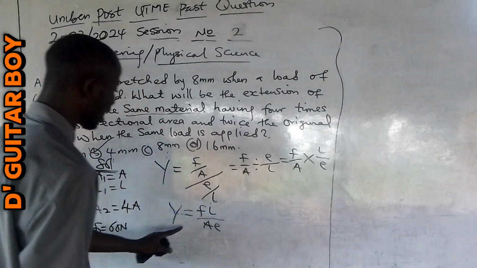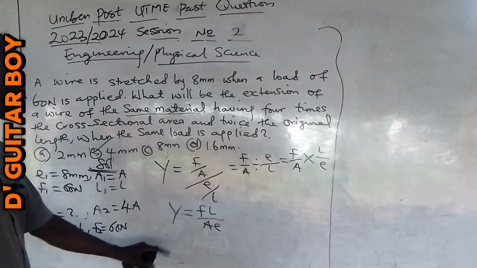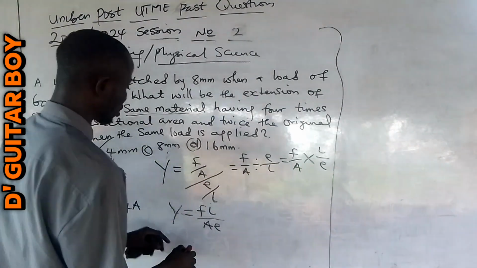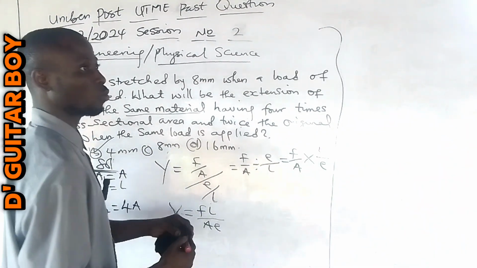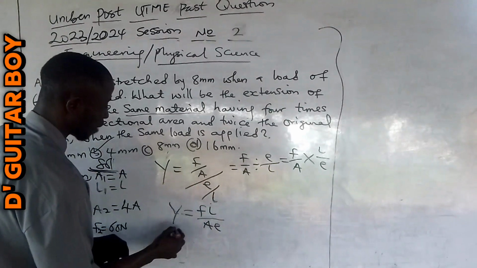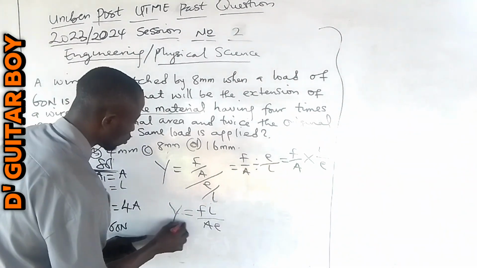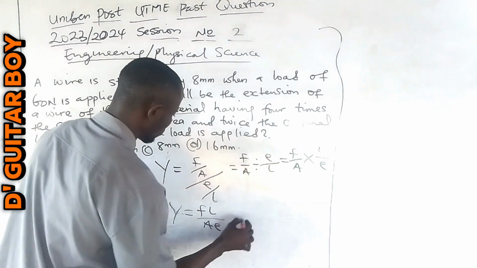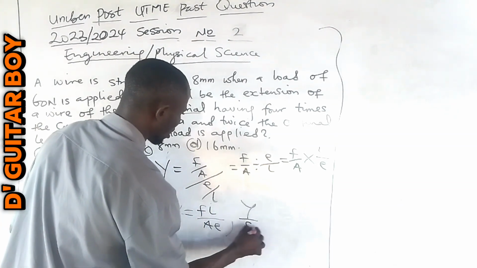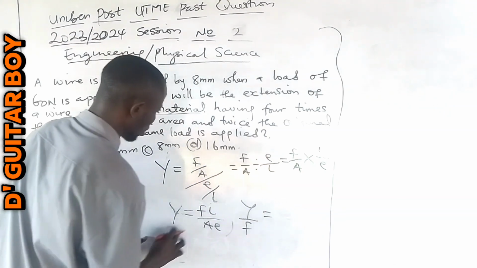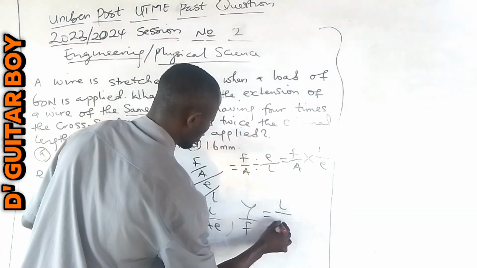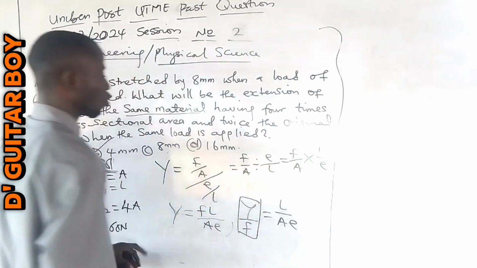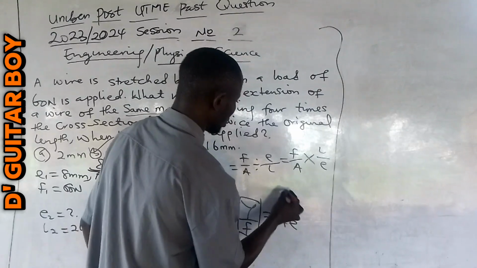So we are going to remove F now, add it to the side of Young modulus and begin to see the F and the Young modulus as constant. So we don't need it, since this particular question has two parts that are proportional to each other. So we bring this F here. This will now lead us to something like this: Young modulus all over F equal to, this one will not remain, A E. So everything here is now constant. So this is what we are going to be using.